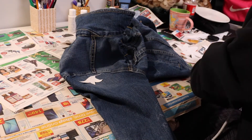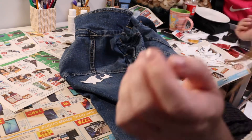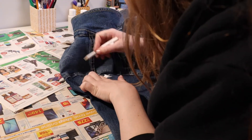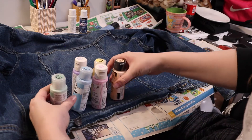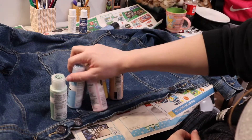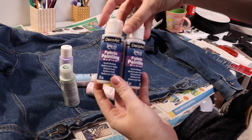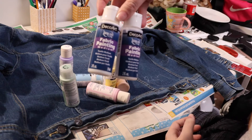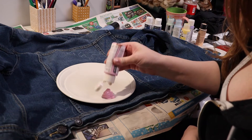I felt it was a little bare — the shoulder needed something. I went with pastel colors. I know they're technically not the heart stopper colors, but they really make sense for my wardrobe. And as these are acrylics, I had to mix in a fabric solution that would make sure the paint didn't crack on my fabric later.